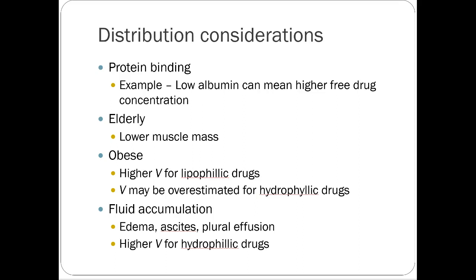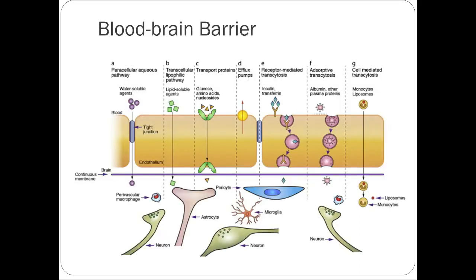Protein binding, muscle mass, things like that are going to change your distribution. The blood-brain barrier is probably the most important thing when it comes to distribution, because some medications you want to get into your central nervous system, whether they're psychoactive or opioids for pain management or antibiotics to treat meningitis, for whatever reason it is. The blood-brain barrier is designed to keep things out. There's lots of transport systems that we can manipulate pharmacologically, but overall, if you have something that's lipophilic, it can move directly across without any type of barrier, without any of these things impeding it. So it can just go across and it doesn't have to worry about any transport. Here's lipid-soluble agents just moving across the cell membrane, right into the central nervous system.